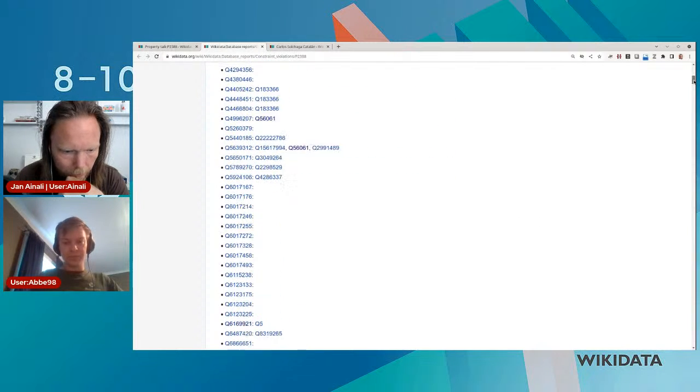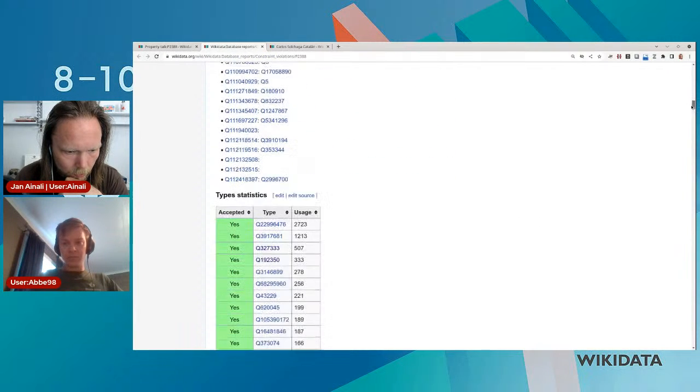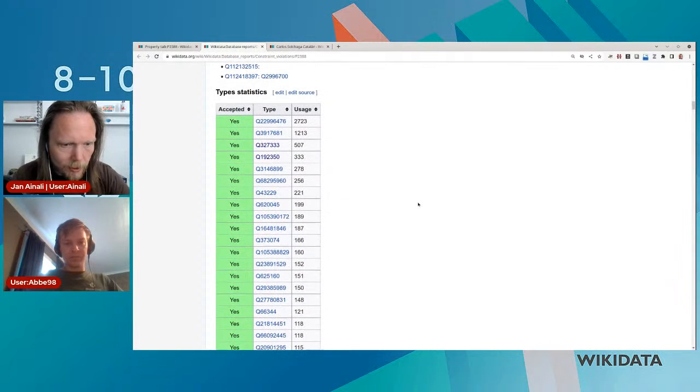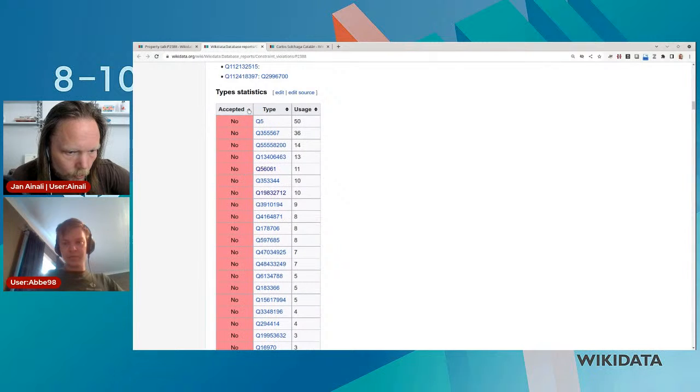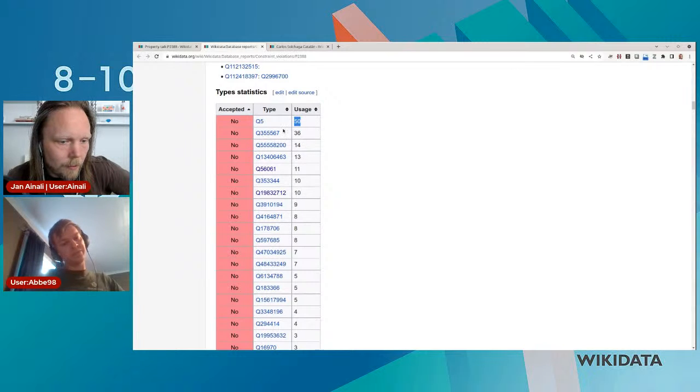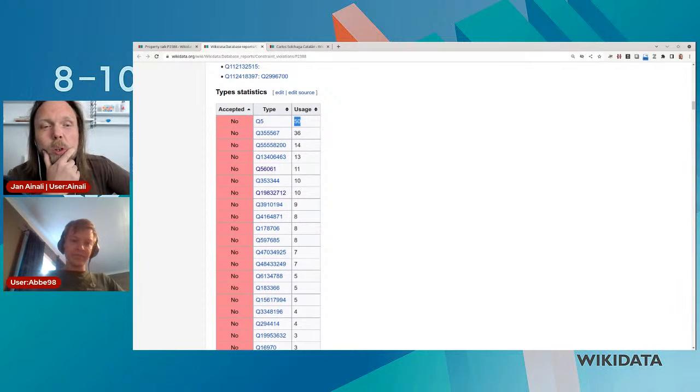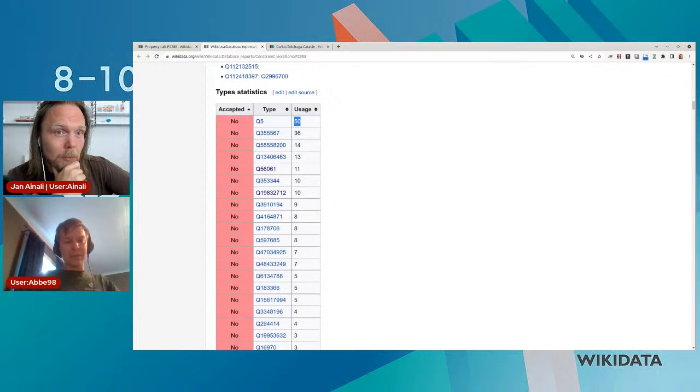And if I scroll down here, I think we have a counter. Yes. So here we see statistics for this, and if I do know here, we see there are 50 humans that had an office held by the organization on them. So here we could actually do a query and remove these with the quick statements. I think that would be better than clicking through the 50. But maybe they could need some review.